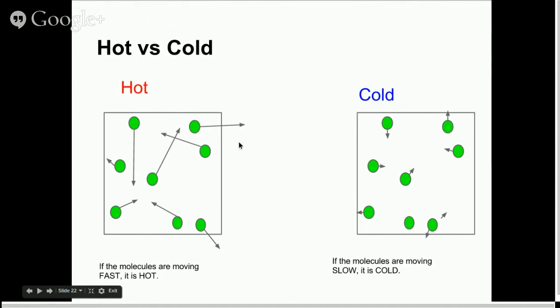Okay. Now, these two boxes have the same number of molecules. They both have 1, 2, 3, 6, 7, 8. 8 molecules in them. However, one of these has molecules that are moving faster. Molecules that are moving fast are hot. So these are hot molecules, these are cold. All right. So what you would see is this would be a higher pressure. The faster the molecules are moving, the higher the pressure. Okay, so these would be bumping into each other faster. These wouldn't be bumping into each other as much.